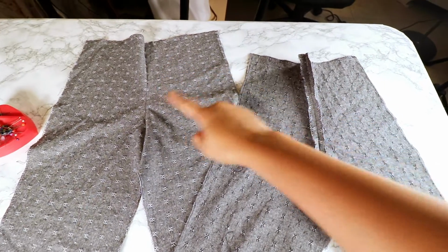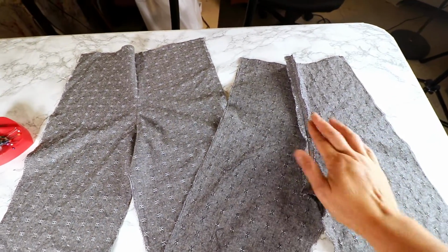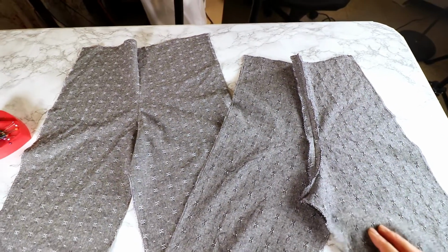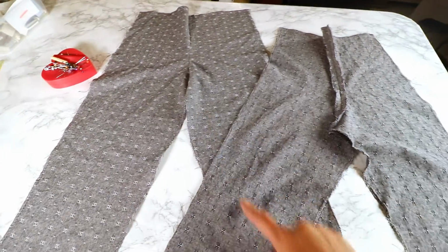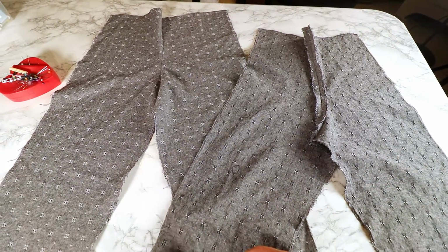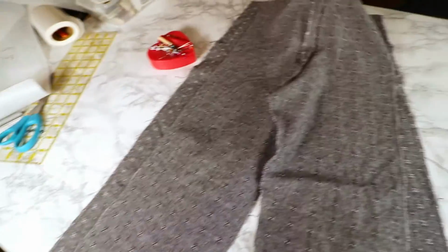Now I sew up the curved line here. I give it an iron and press the seam to both sides. And next we are going to sew this curve here around the legs. So we have the right side facing each other, like that.